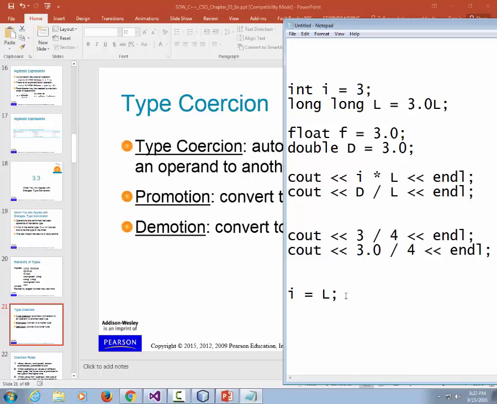The only way you can get it to work is if you put a cast in. That's the classic syntax for the cast. The textbook shows a couple others that have been invented for C++, but this is the classic for it. This takes the L and it does the long, and it does whatever wizardry is required to squeeze it down and fit into an int, but you have possibility of data loss, and I have done that. I typed in a number that was too large to fit into an int and printed out the results. Yes or no? I'm getting blank looks. Okay, we will do that.